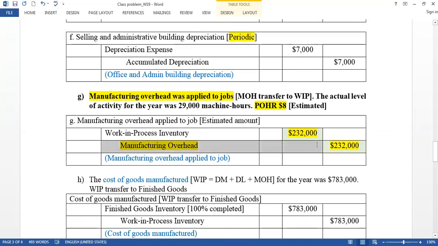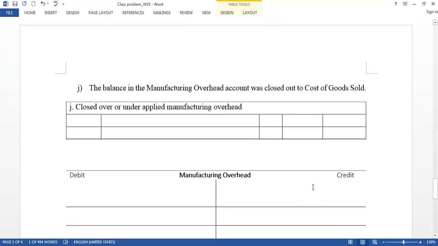Now we find one manufacturing overhead credit, right? And credit means this is estimated. If you remember your Principles of Accounting 1, when we prepare a T account, we have a left side and a right side, right? We have a debit side and a credit side. So debit side will take the actual amounts, and because the estimated amount is the credit one, estimated amount will go to the credit side. So this is the T account.